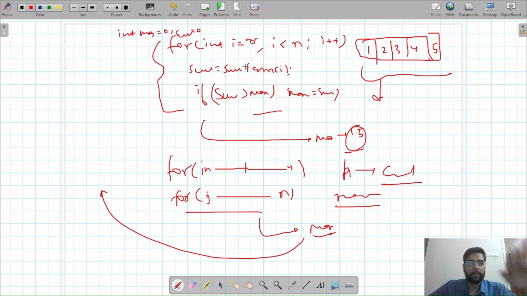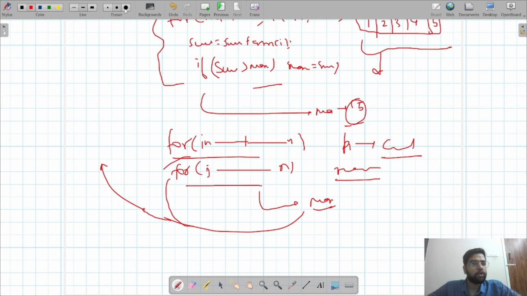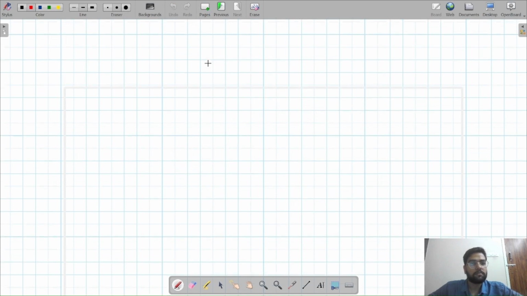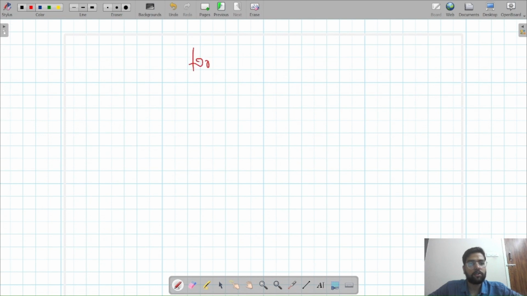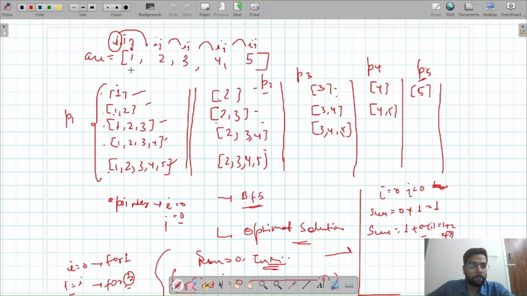Don't worry. Now one thing, let me show you time complexity, the main game. That is why we are not using brute force. Very small thing: we are using two for loops, one for i and another for j. The outer loop is traversing n times. Are you agreed? n can be 5, here n is 5: 1, 2, 3, 4, 5.